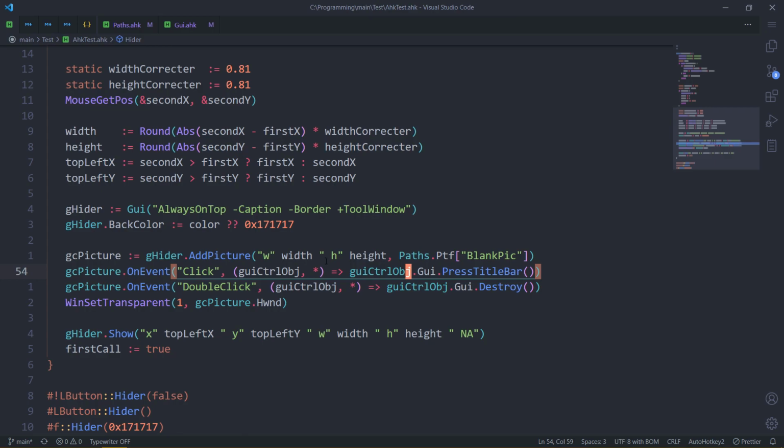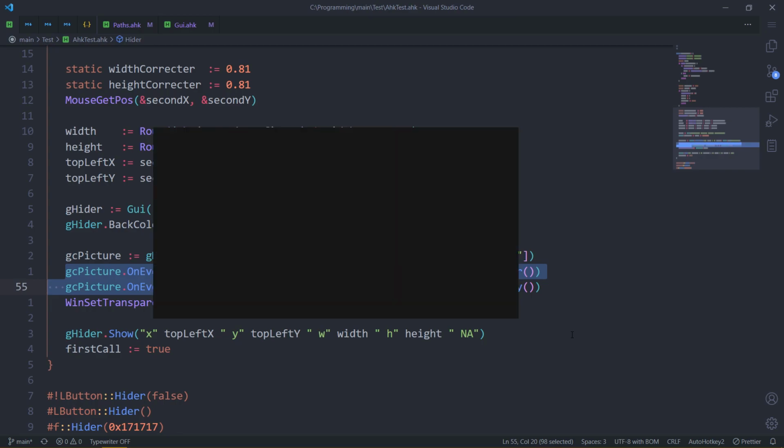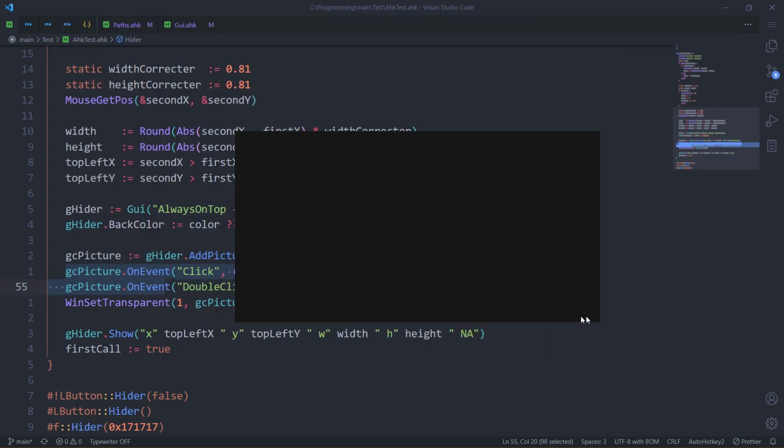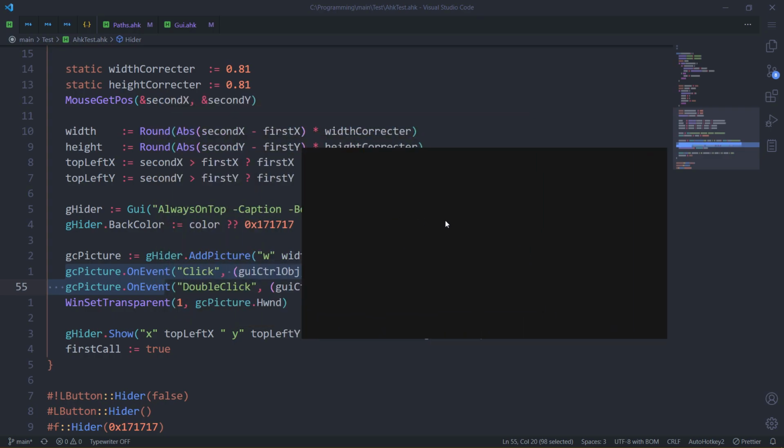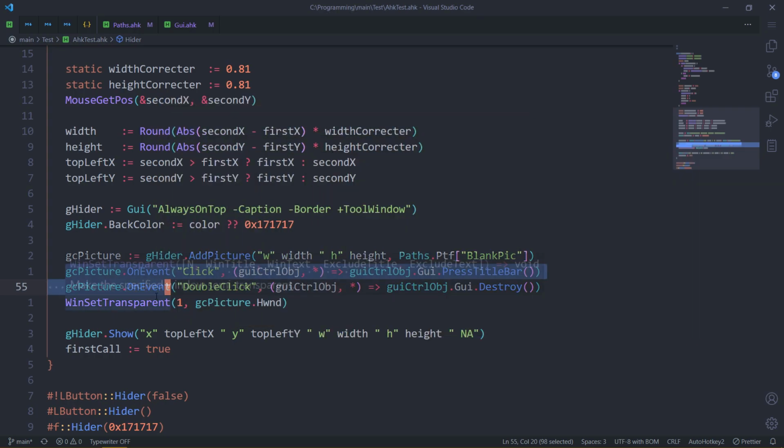So then, using this picture that is now stretched through the whole GUI, more or less, maybe, no, it's completely stretched, or so it seems. We do on events to that GUI control object.